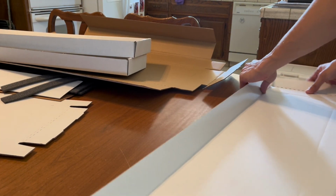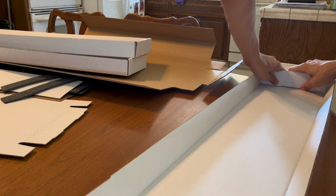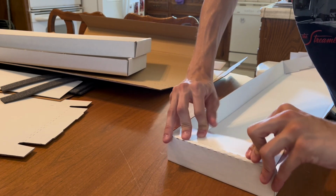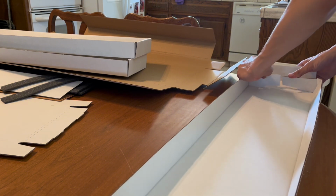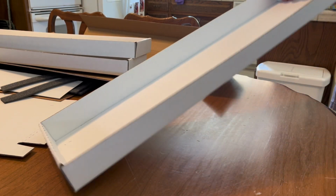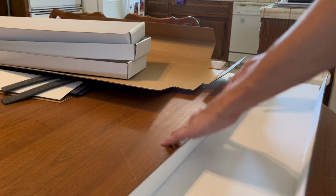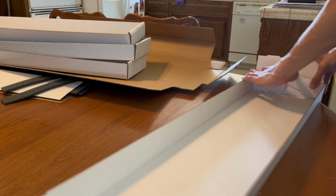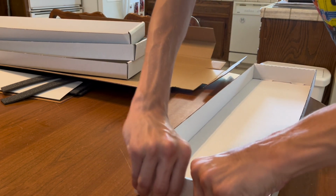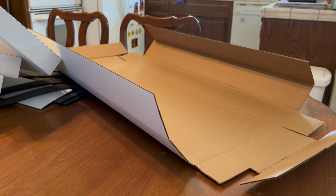I'm gonna keep assembling the lids like this. I'll hopefully be able to get the boxes. Well, that thing came right apart. These are not easy systems to assemble, I can tell you that much. And that's it for the lids. Now that the lids are all done, I just gotta figure out how to assemble the actual boxes.